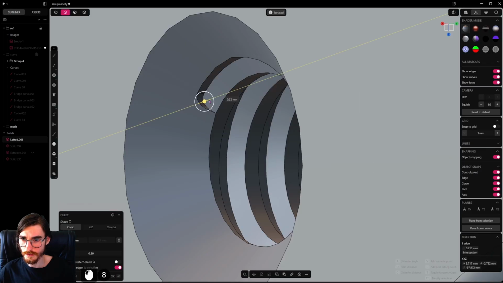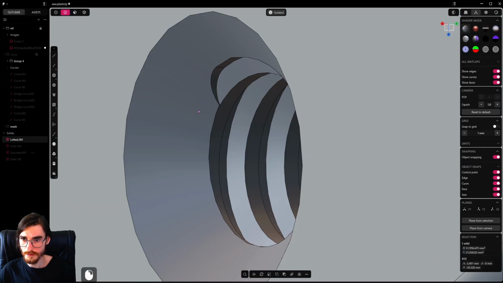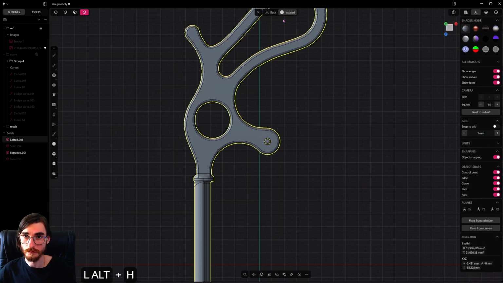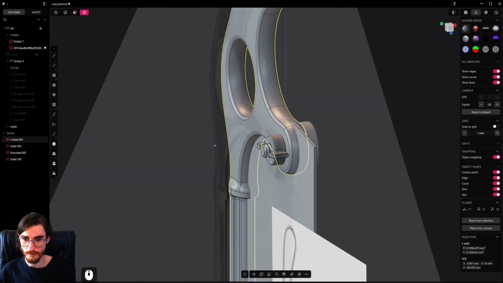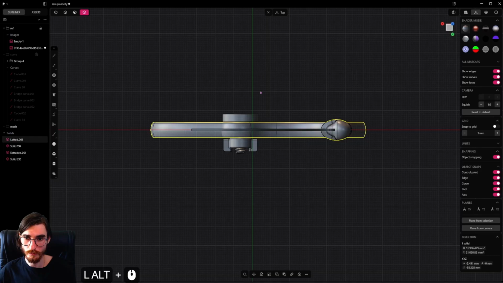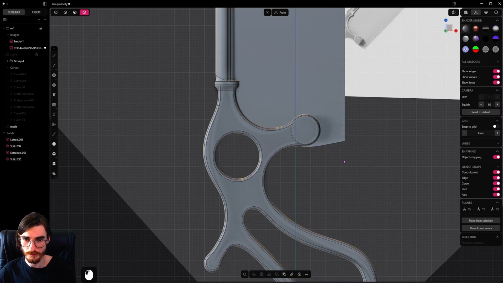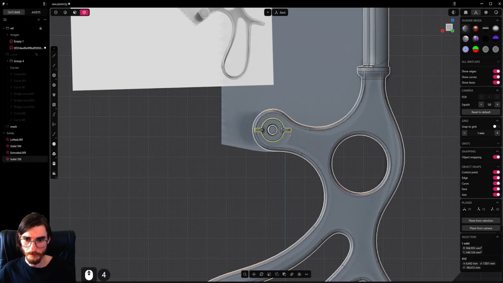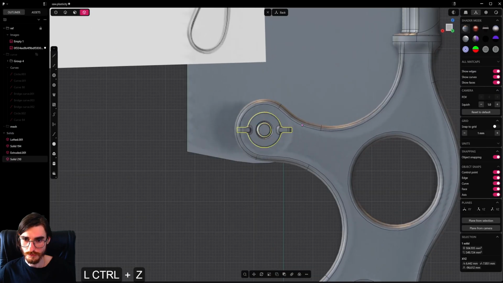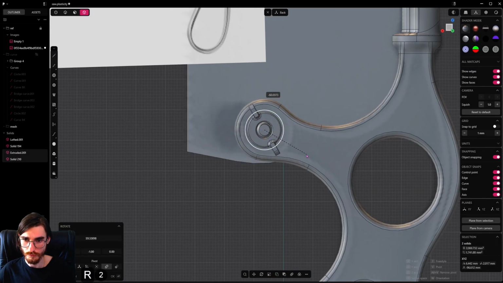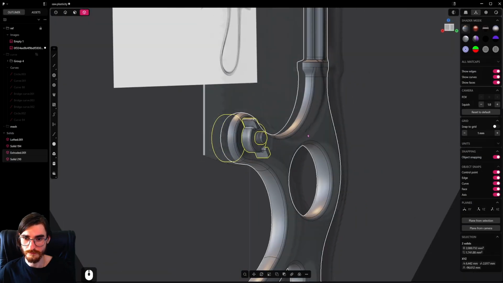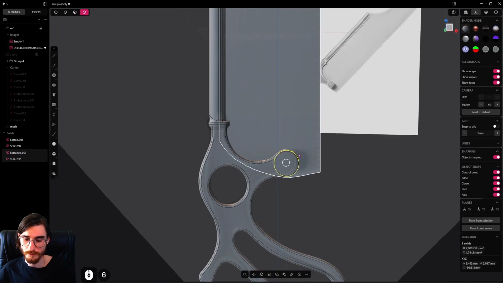Okay, let me take this one, and like that. Cool. This is pretty cool. And let's do Alt-H. Let's get rid of isolation mode. Yeah, here we go. Whoa. This one is pretty cool, you know. This one is super cool. The one thing I want to do is just rotate two of these like that. Maybe something like that, yeah. Just to have them a bit random.